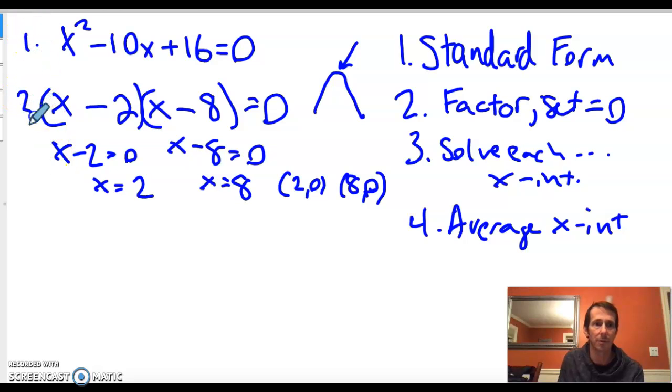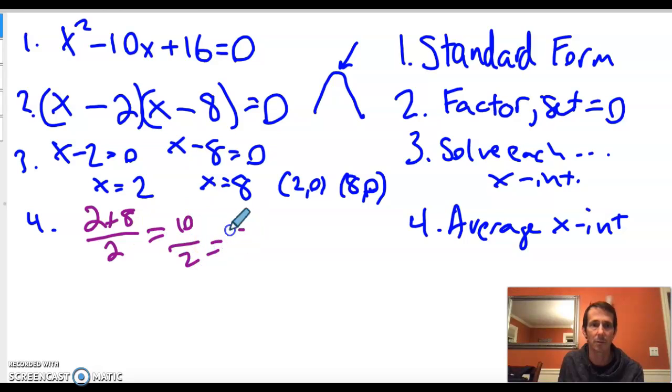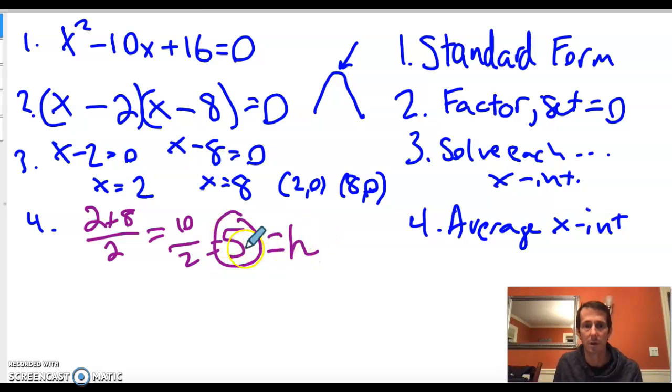So I'm going to write the steps here so we don't lose track of them. So if I average my x-intercepts, and I'm going to switch colors now, I'm going to take my x-intercepts of 2 and 8, I add them up, 2 plus 8, I have 2 of them, I divide by 2, it's a regular averaging. That's 10 over 2, that equals 5. That is the average of my x-intercepts, and that is equal to what we are calling h, which is our horizontal move in our equation.